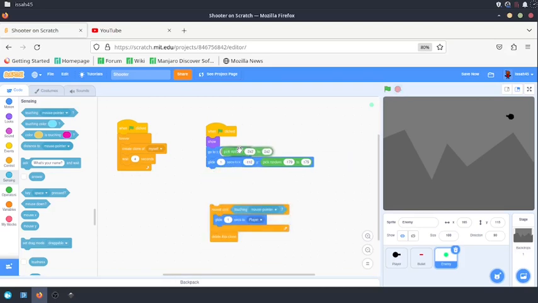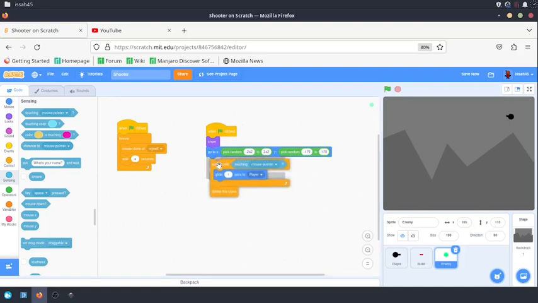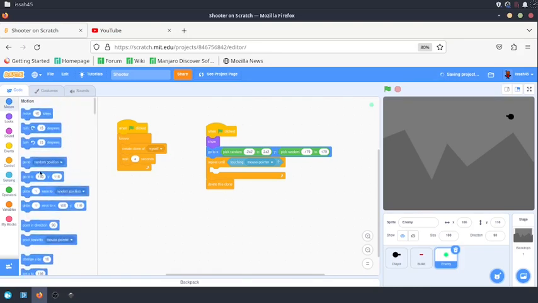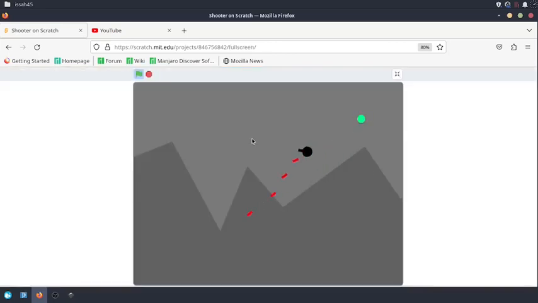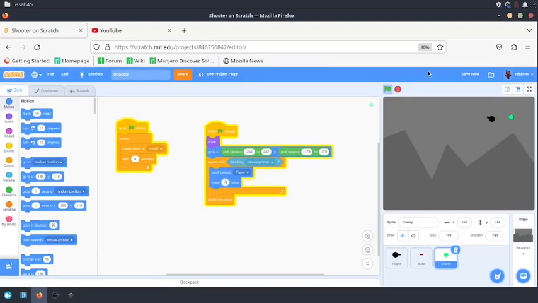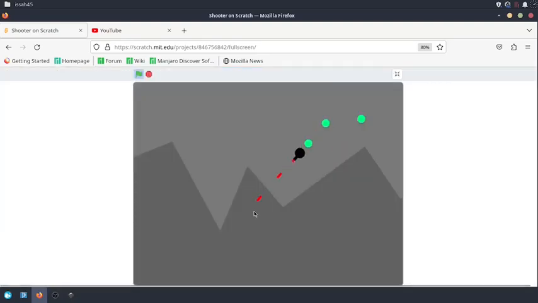Alright, so instead of using this glide, I'm just gonna use this. Now it appears in random position. And also, I'm gonna make it move towards the player. I'm not gonna use the glide function, that doesn't really work that well. I'm gonna say point towards player, move 10 steps. No, it's a bit too fast for our player, so let's try to move 3 steps or something. The enemy is chasing the player. And you can see that the enemy stops moving after some time and leaves these trails behind, which we don't really like for this game.